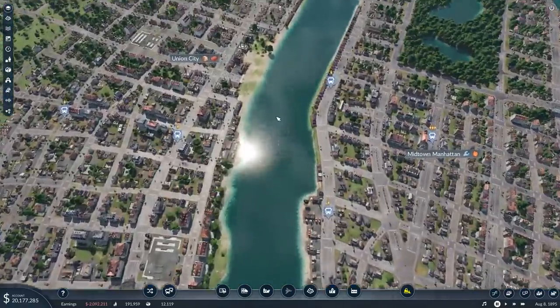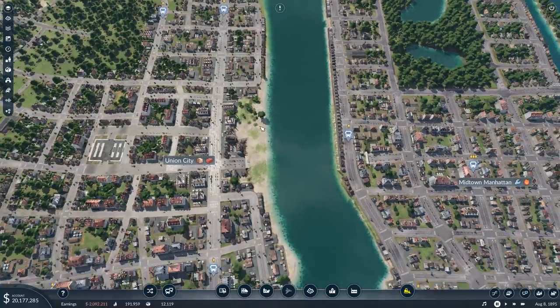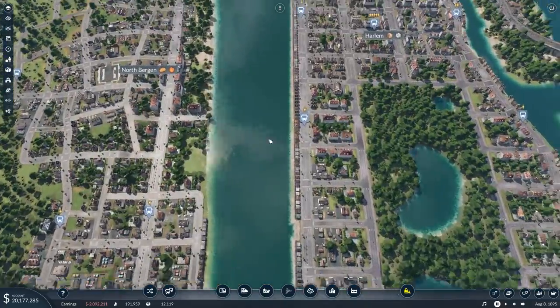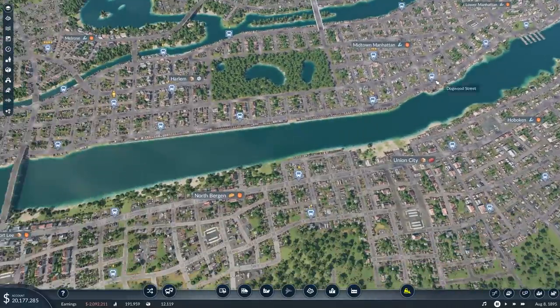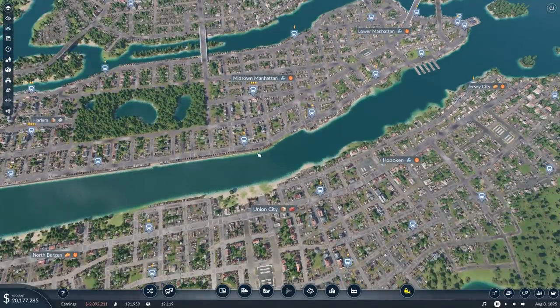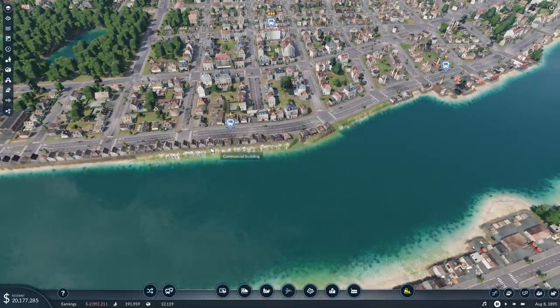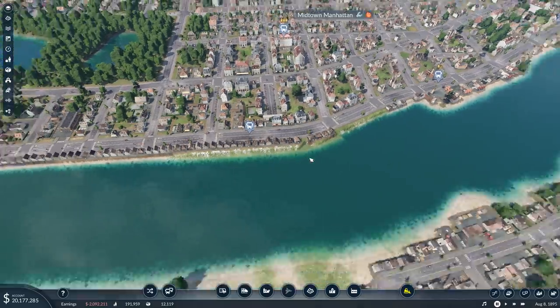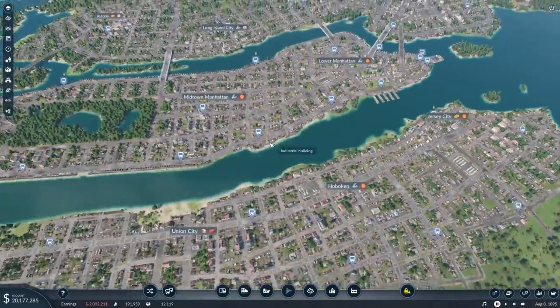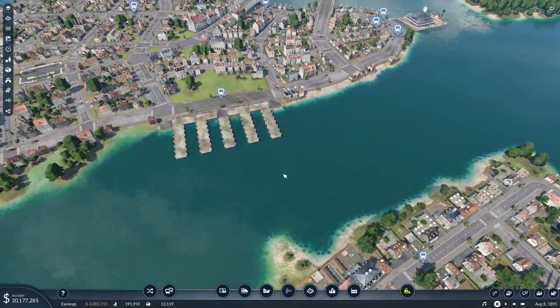And then going further up, we've got Lincoln Harbor, which is one of two Weehawken stations. So it'd be one about here, something like that. And then there's another one up here. Now, there is one more in Manhattan, which is up about here. It's on 39th Street? Yeah, 39th Street. So it's going to have to be about here. So I'm going to have to do the same thing as I'm doing here. And then, how many lines go into here? The answer is loads. Loads of lines go into here.